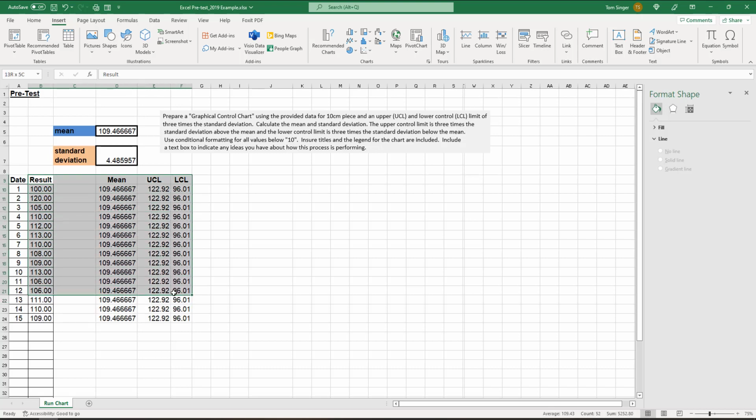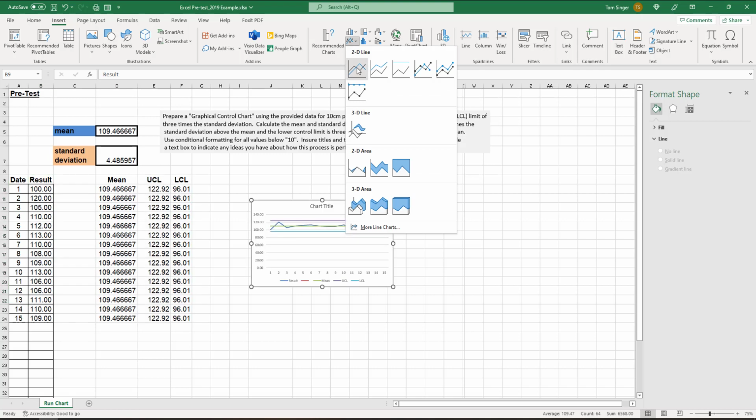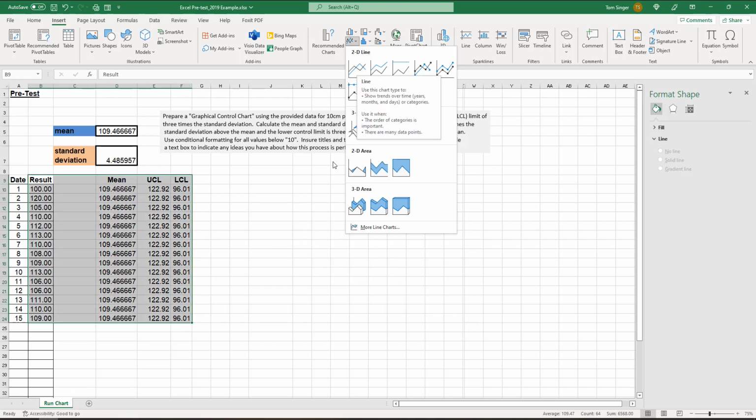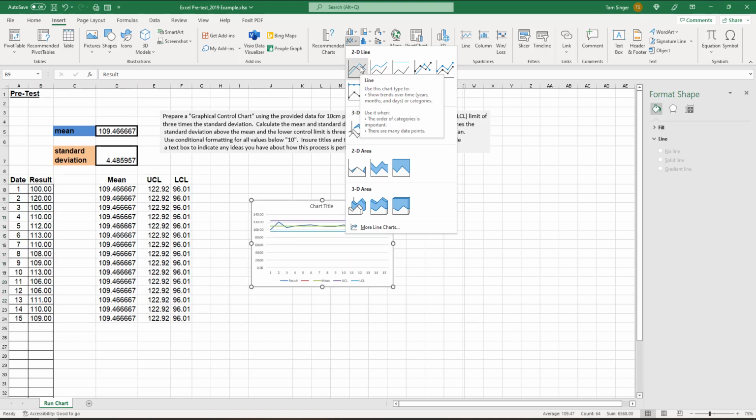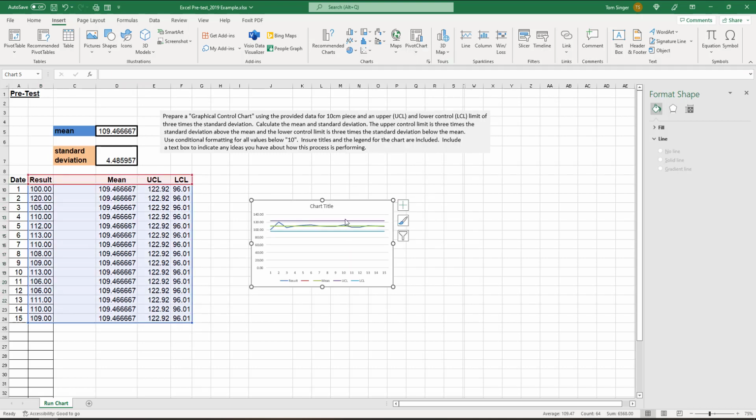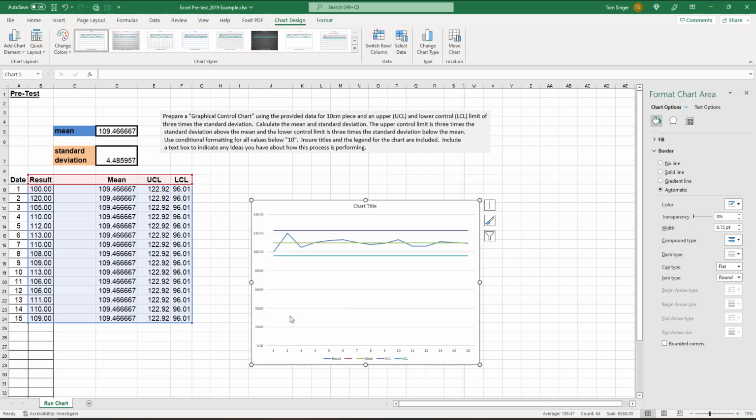And we can select the headers too and choose a 2D line. And you can then see what the control chart may look like. So the control chart is then created, and then we update it, and we can see there's our control chart.